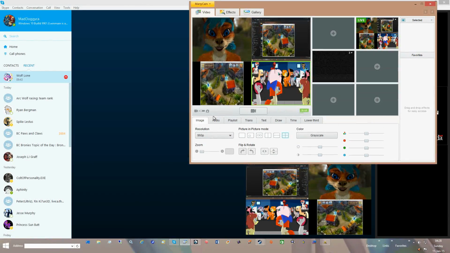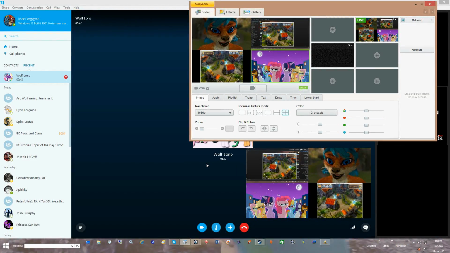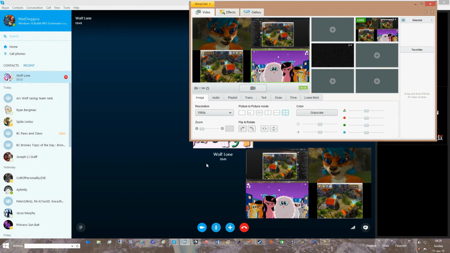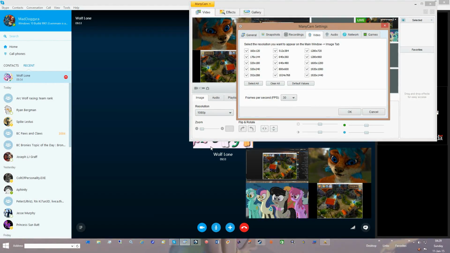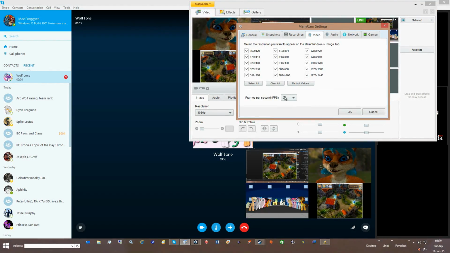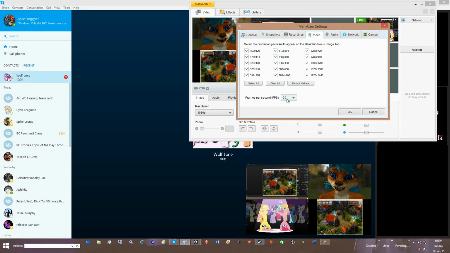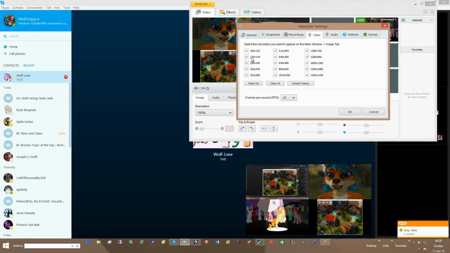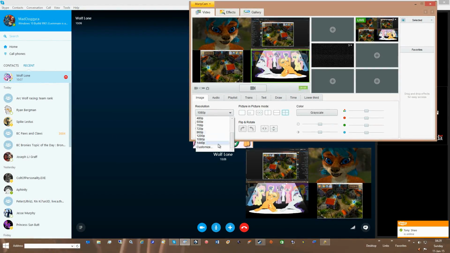You can go up to 1080. Now my web camera's a 1080 web camera, or we could even go higher. We could customize it too if you wanted to. Here you set your frames per second on the webcam itself, and which resolution you want this webcam to support, so we can go higher.